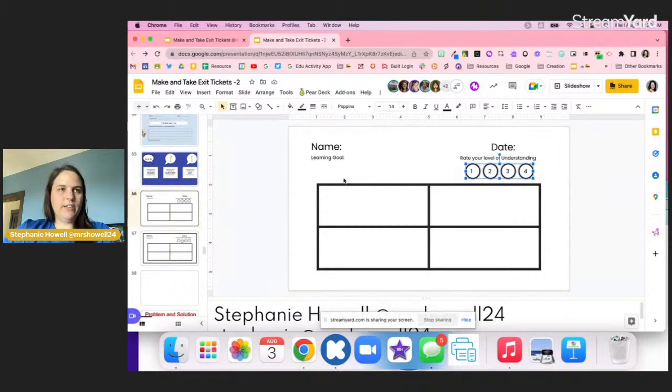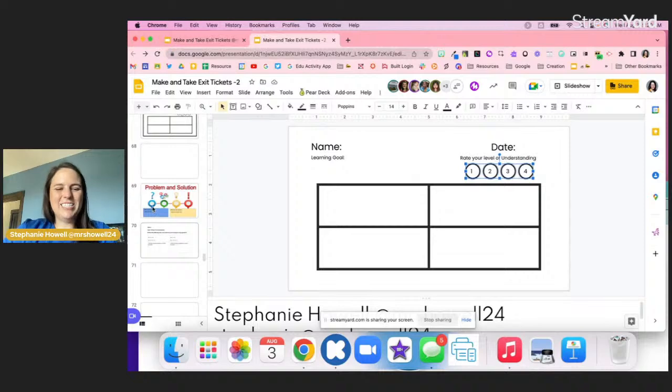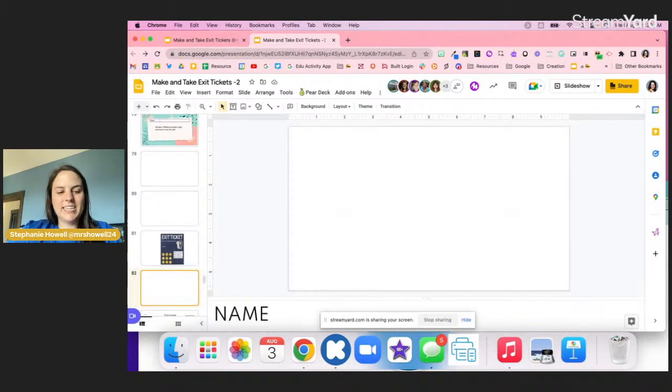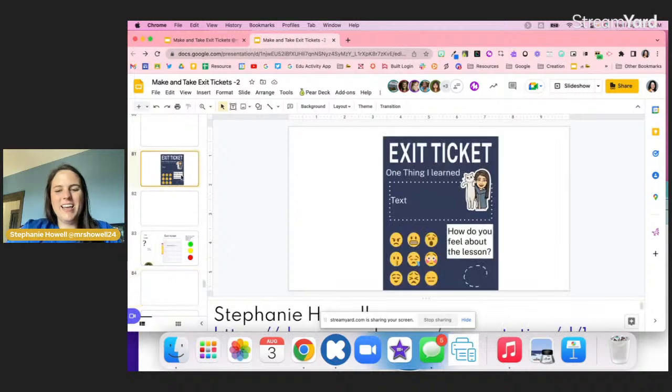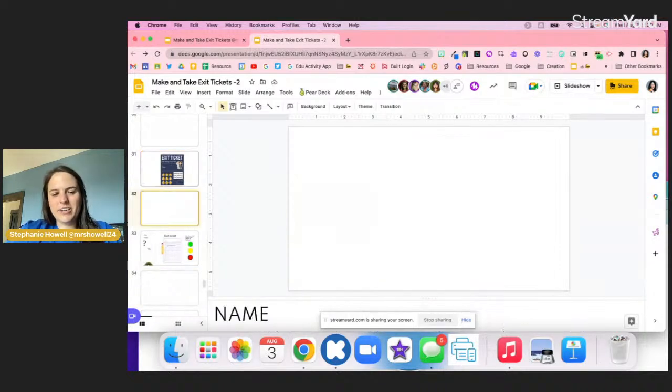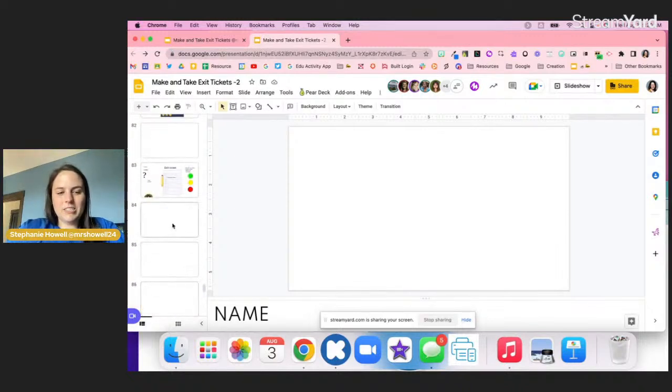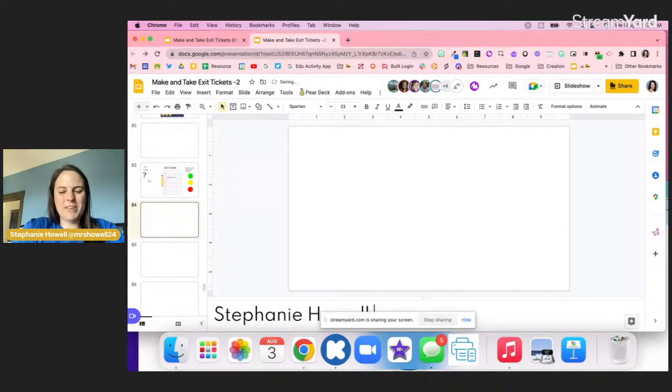All right, let's see if I can find my mouse. There it is. All right, so again, so many great examples. Go ahead and go to the bottom of this slide deck or add a blank new slide. But there's another example that I created, and let's go ahead and start designing some exit tickets. So again, if you're going to take one, please create because then you're adding to the slide deck. So add your name in the speaker notes.